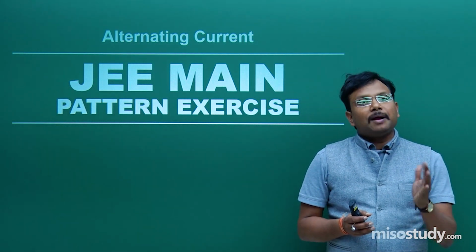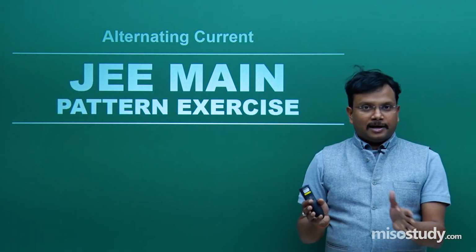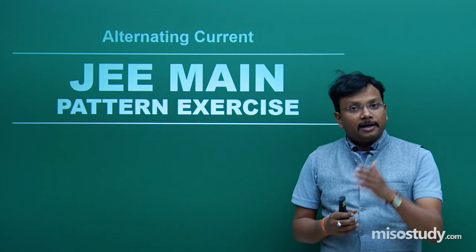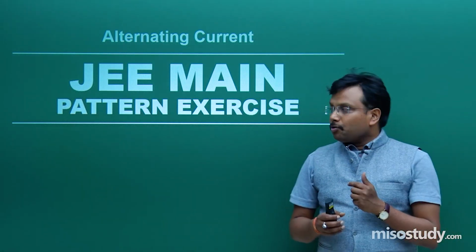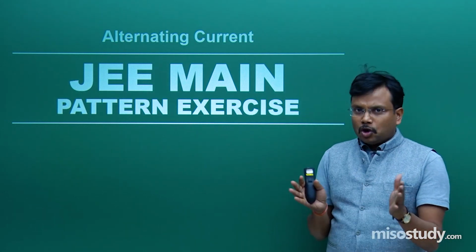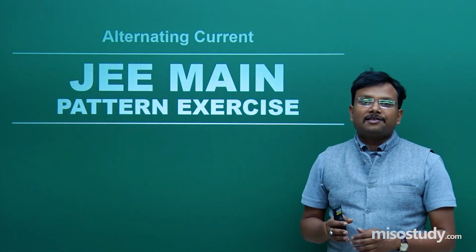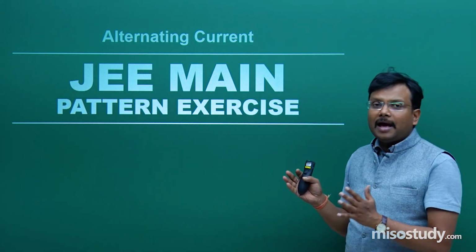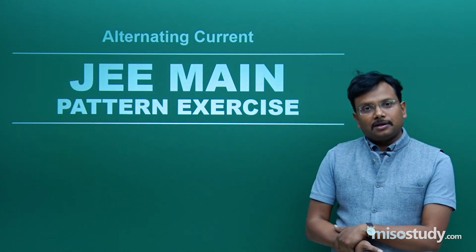Actually, during the discussion of the topics of your regular course, you are supposed to study electromagnetic induction plus AC circuits, alternating voltage and alternating current circuit, because the outcome of alternating current is that electromagnetic induction phenomenon. So, I bifurcated these two topics, electromagnetic induction separately and alternating current separately, so that there should not be any confusion, or you should try to feel the importance of this topic.